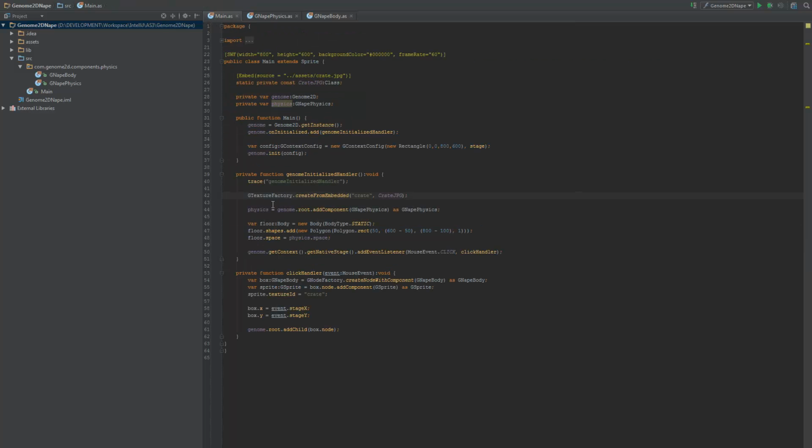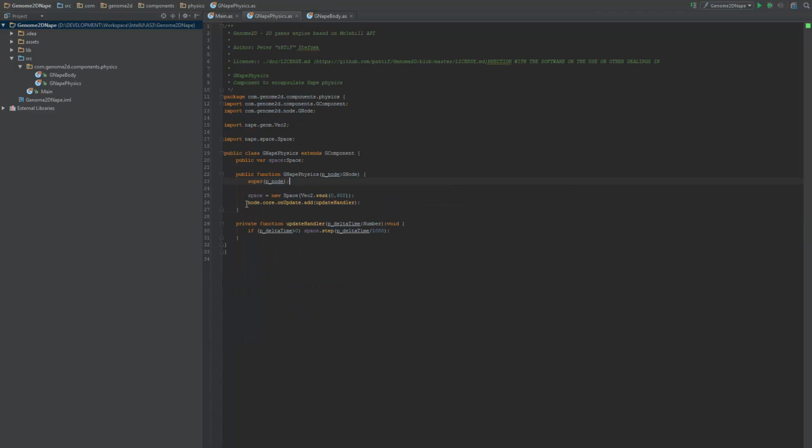As you can see, we added the physics component to root. I always said that you should never add a component to root, but this is a great example of when you could and probably should do that, because there will only be one physics component, and what's more, it needs to be created as the first component, because it needs to be the first one that hooks the update handler.